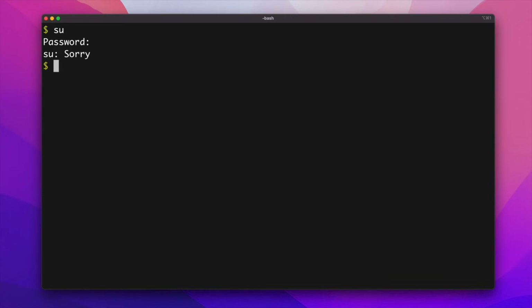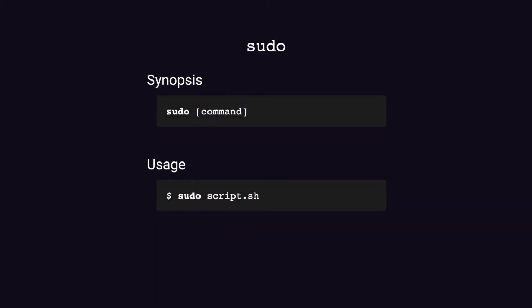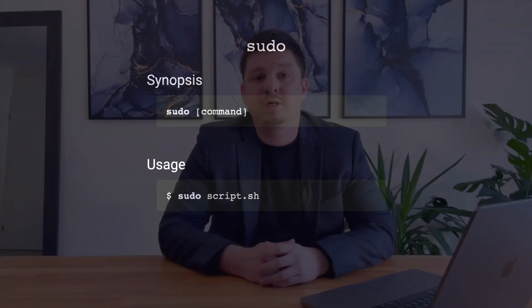Instead, we can use another command called sudo, which stands for substitute user do. This command, rather than granting anyone in possession of the root password root access, will only grant superuser privileges to a predefined list of users. So in order to run the command as a superuser, simply write sudo followed by the command you want to execute. After the command is entered, you will be prompted for your own password this time instead of the root password.